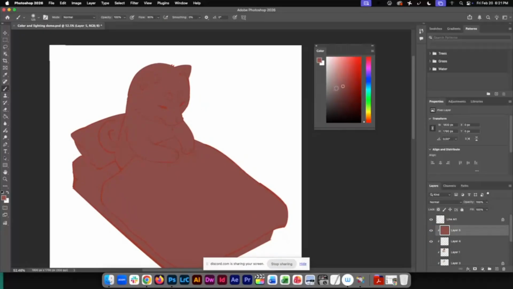We know that the fur is generally darker than the snow, so I'm gonna go on the red color cube and slide left. It's a desaturated color. You can also play around with some of the hue changes, but do not deviate too much.